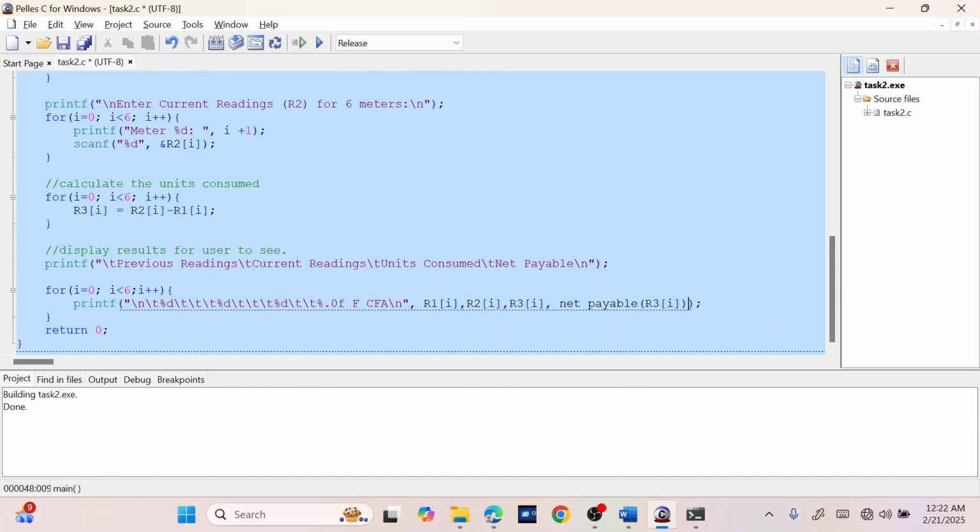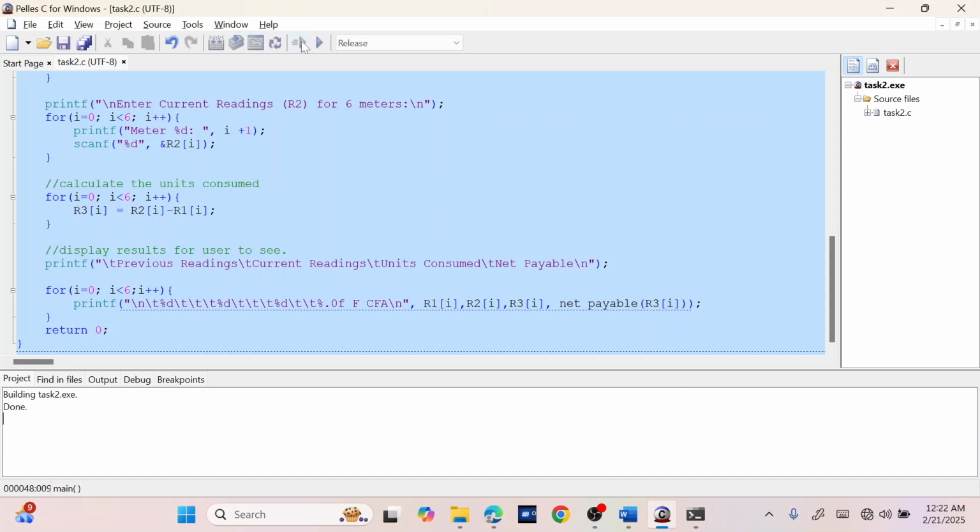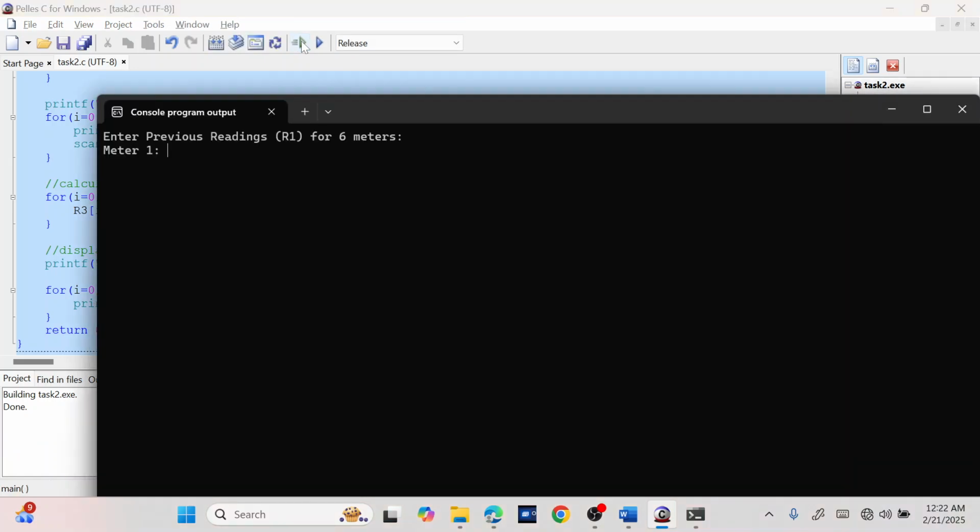Sorry, let me reduce this so that we all can see. Yeah, we have something like this. And now, if I save and I compile, I just pray there should be no errors. We have a possible error here. I'm not sure this is a problem. So once I execute, let's try something and see if the network will be out.